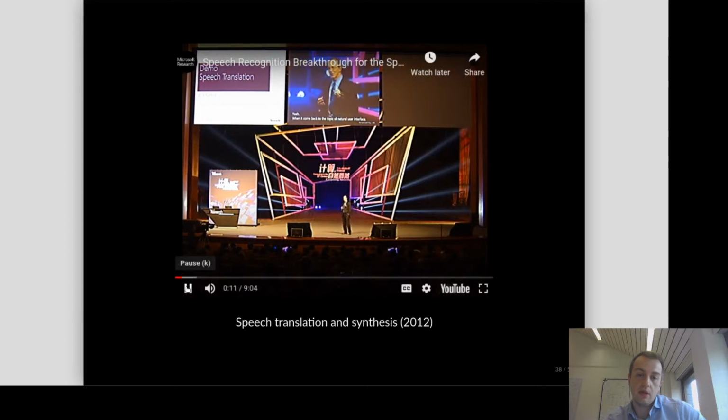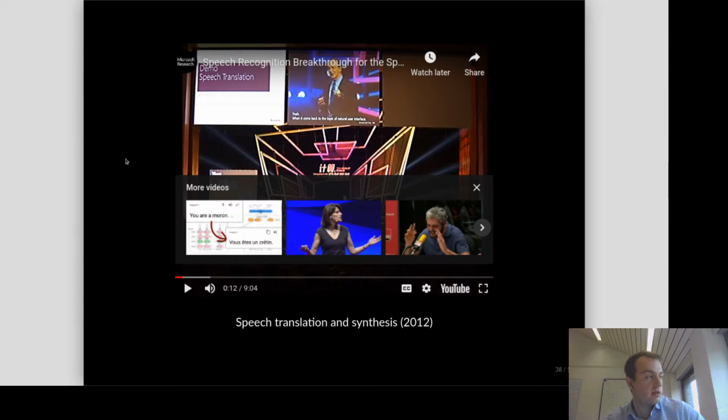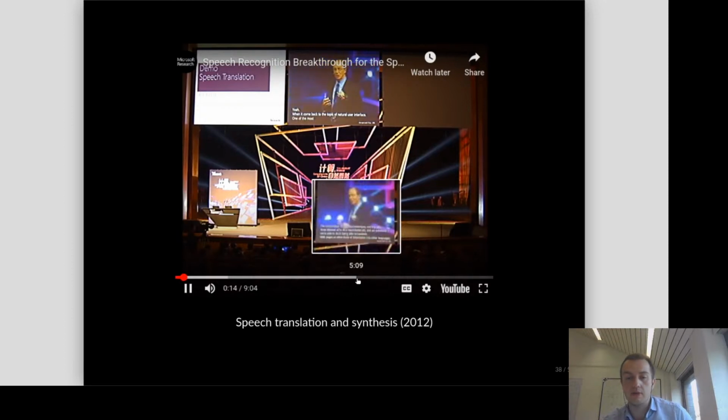One of the most natural interfaces of spoken English translated: first translate speech to text, then this English text to Chinese text, and then this Chinese text is synthesized to Chinese speech. And what is interesting in the system is that the Chinese speech conserves the accent, the tone and the rhythm of the original English speaker. It's not like a robot.